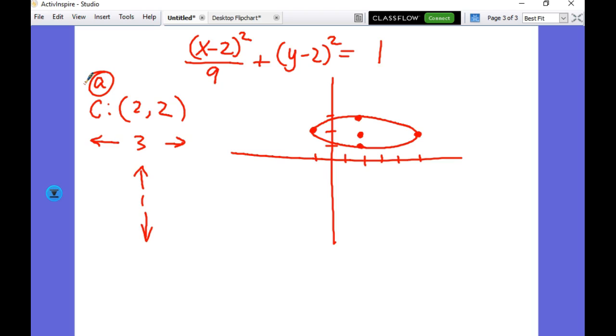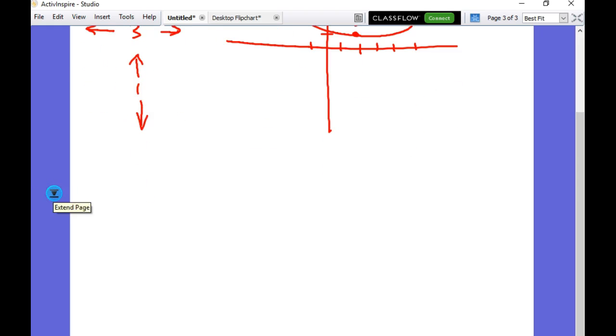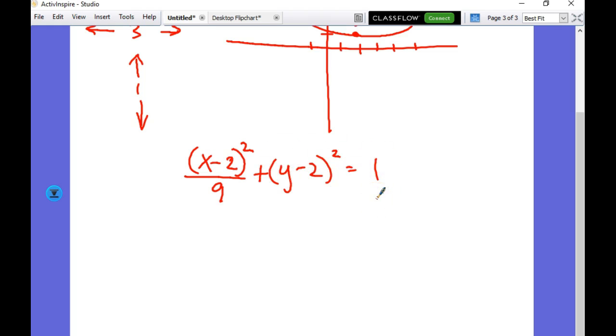You take the square root of 9. All right. You guys ready for part B? I think on this one it told us to solve for x, right? Okay. So let's do that. I'm going to just rewrite the equation really quick. Did you go down one? Just up and down.